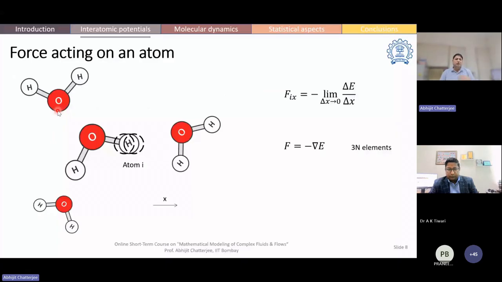Now, in molecular dynamics, we want to solve Newton's equation of motion. So we want to solve for the force, and the way the force is evaluated is through the potential energy. Let's say we want to calculate the force acting on this hydrogen atom in the x direction. We have a certain configuration, so all the water molecules are present at their own respective places. We're looking at a snapshot of a system, so the molecules are all fixed, frozen in space.